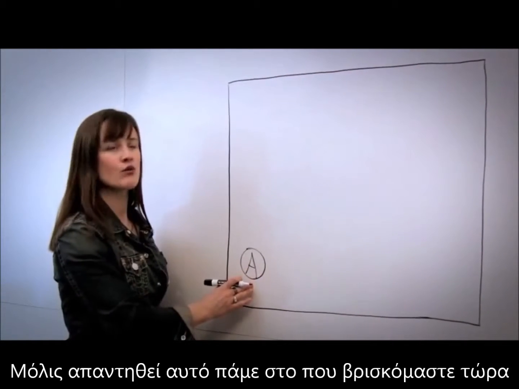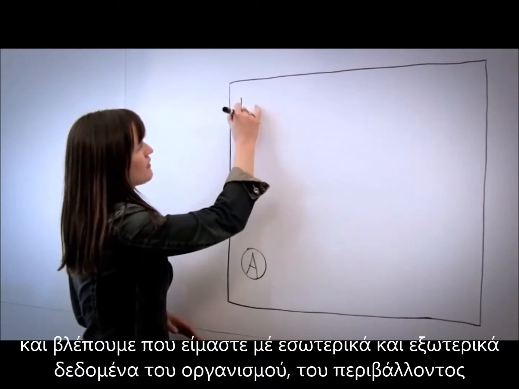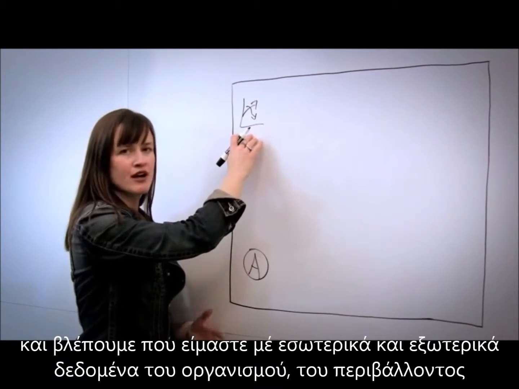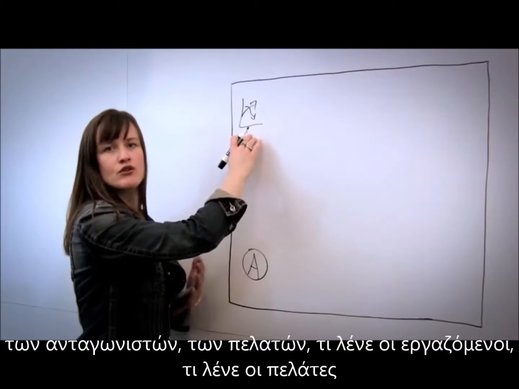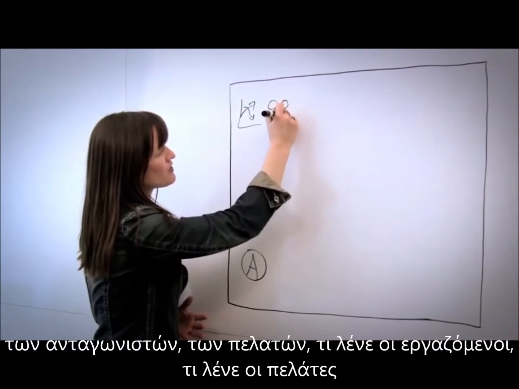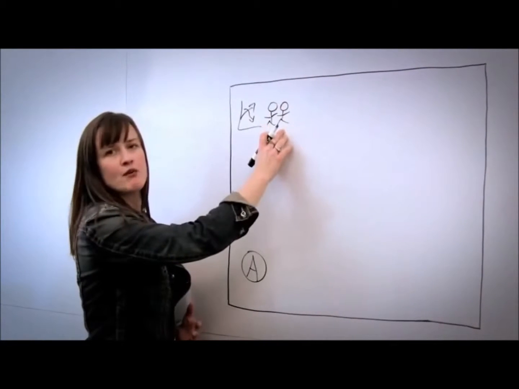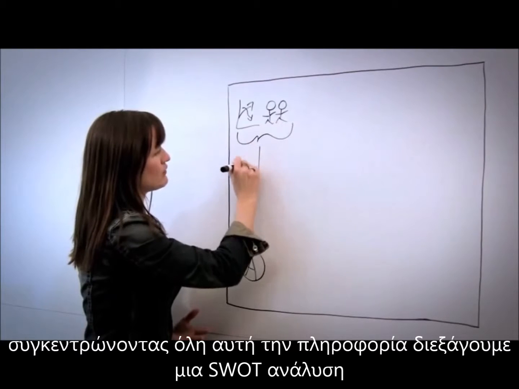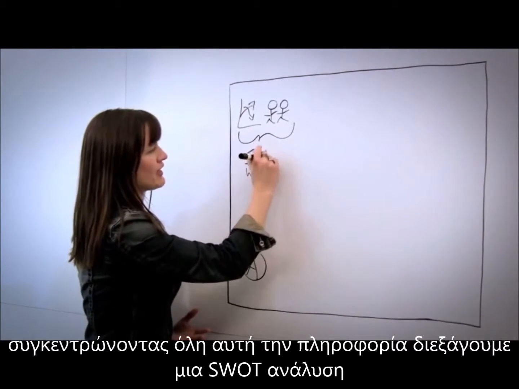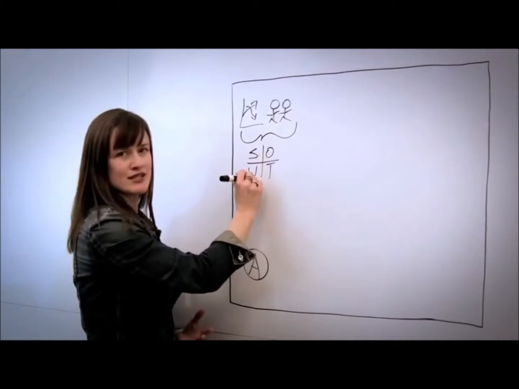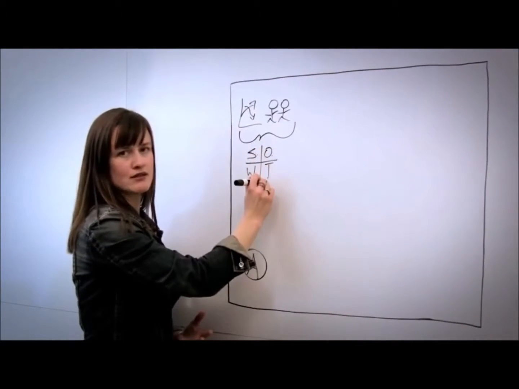Once you've answered that, you then jump to determining where you are now. And we figure out where we are now by looking at data, both externally and internally. What's going on in your industry, in your environment, with your competitors, with your customers? What is your staff saying about what's working and what's not working? What are your partners saying about what they like or what they don't like? And we collect all that information and we synthesize it into our handy little strategic thinking tool called a SWOT: strengths, weaknesses, opportunities, and threats.